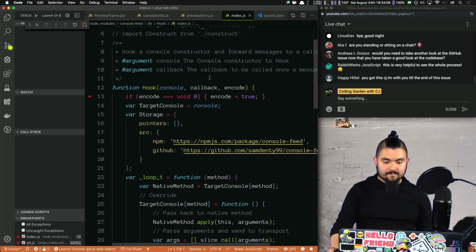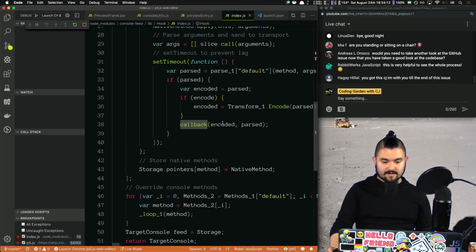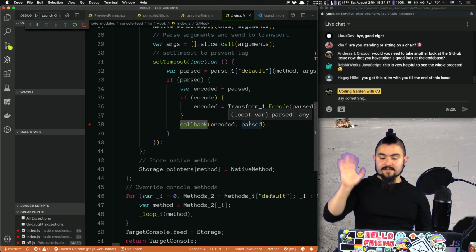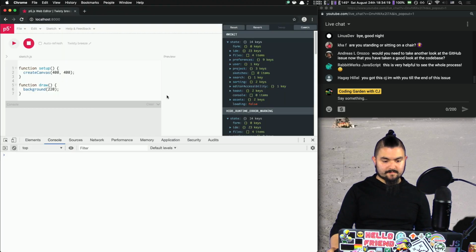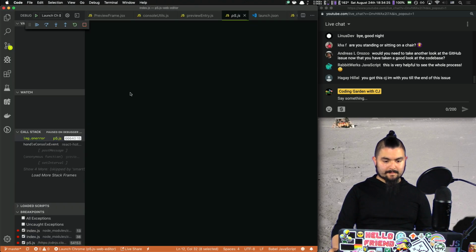Okay, so it's given the callback, and then let's see where it actually calls that callback, which is right here. So let's set a breakpoint there. All right, let's see if it jumps into our code now. Here we go. We still have that p5 breakpoint. I'm going to remove that.